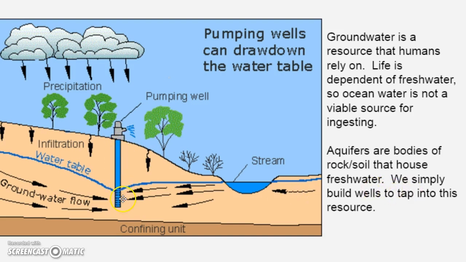If we look at this picture, pulling this water up to access it creates a pressure gradient that groundwater then flows toward, so we can affect the water table. In general, when you pull so much water out that the water table sinks below your well depth, the well runs dry. I want you to see this label here, a confining unit. This is an impermeable layer. In other words, water cannot infiltrate through it. So with these confining units, water simply builds up, and we find the water in the aquifer and tap into it.